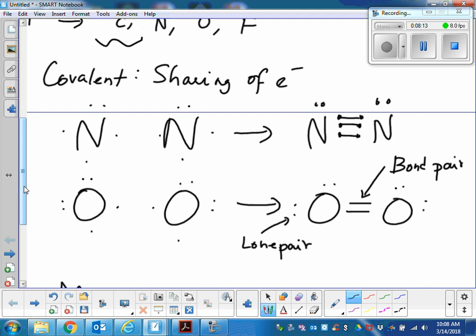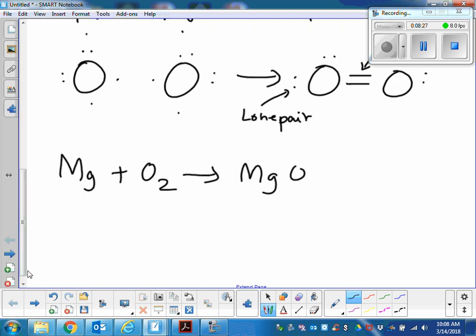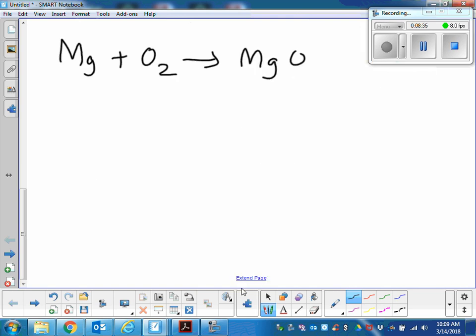Is that making sense? So all this is interconnected. Does that make sense? We don't learn things in isolation. We're trying to explain why they happen the way they happen. Alright? So this is one example of why we need to know Lewis dot structures. Does that make sense? Okay? Now, let's do some examples. There are some rules that you have to follow when you draw Lewis dot structures.